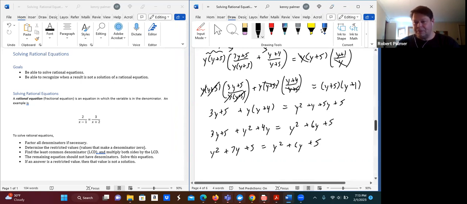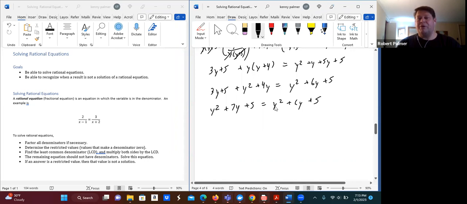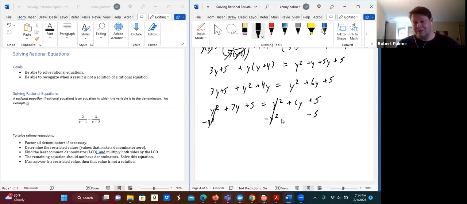Okay. Now, notice you started thinking maybe this is a quadratic equation, and it looks like it. It turns out it actually won't be. So if we subtract y squared from both sides, if you want to get one side equal to 0, this cancels out, but actually so does this. And also, if we subtract 5 from both sides, then actually the 5s cancel out as well, over here and over here. So what we're left with then is 7y equals 6y.